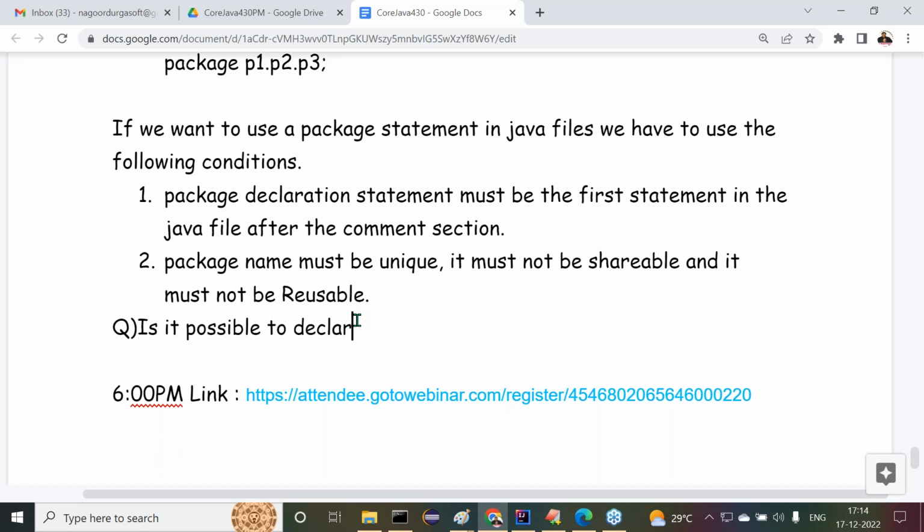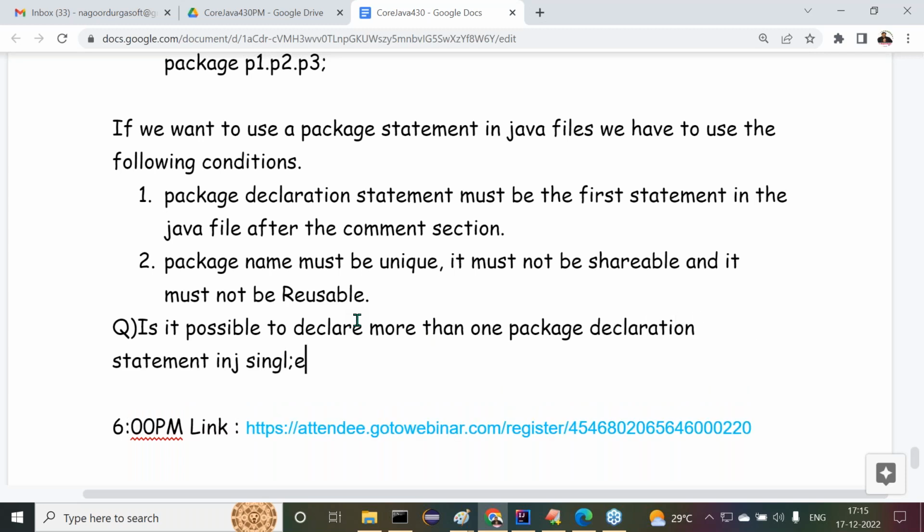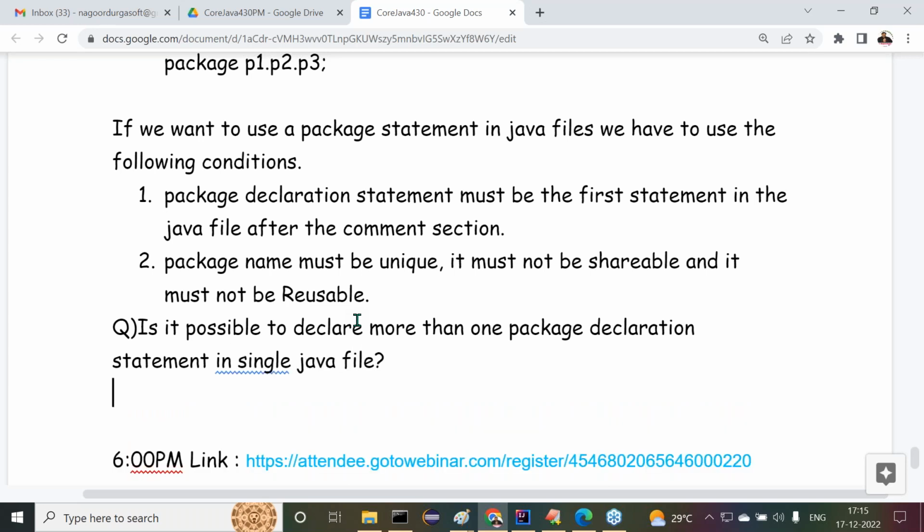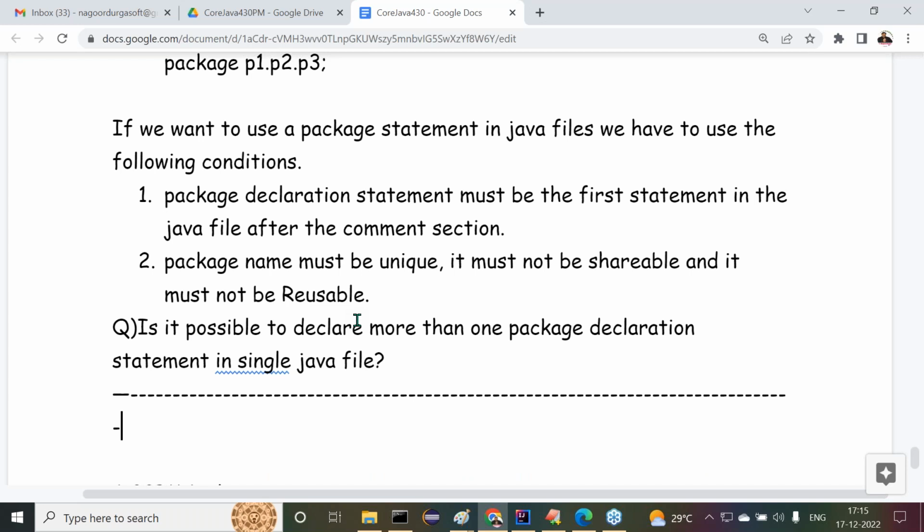is it possible to declare more than one package declaration statement in a single Java file? Guys, understand my question clearly. What is my question here?